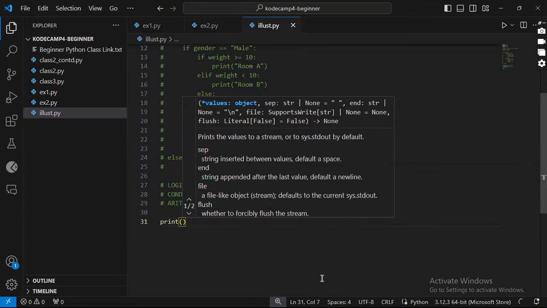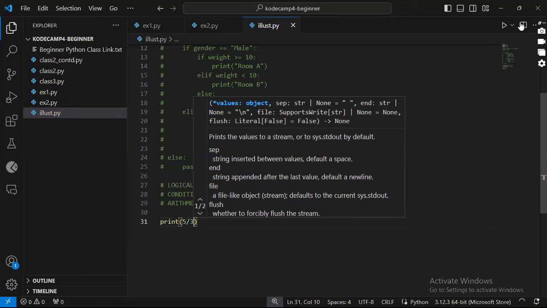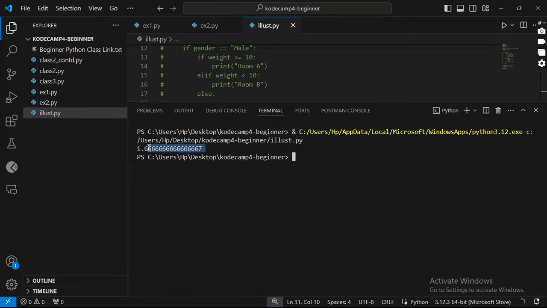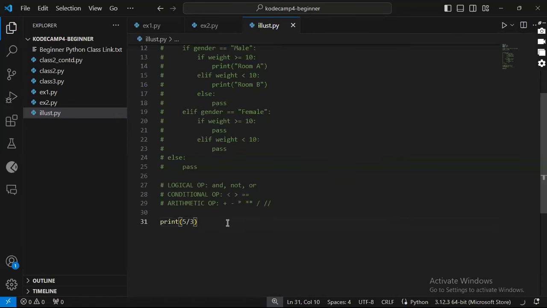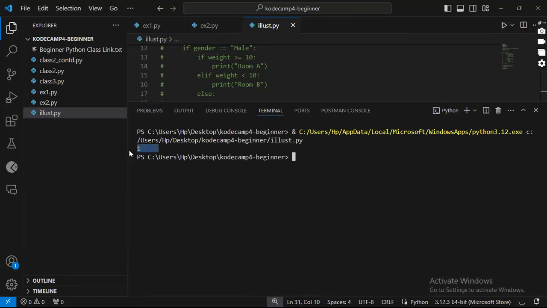Let's say I say 5 divided by 3, and if I execute this, you'll get the full 1.6666 and the rest of them. That is your normal division sign. Integer division simply means remove that decimal part and throw it away, and just give me the whole number. If I run this again, we have only 1. The decimal part is removed. That's how that operator works.